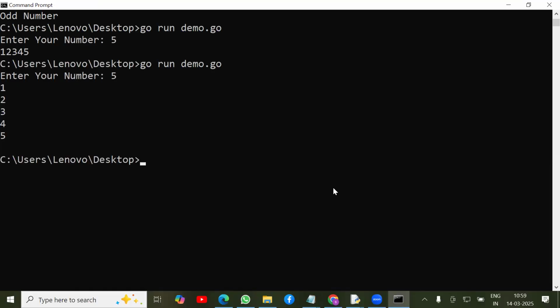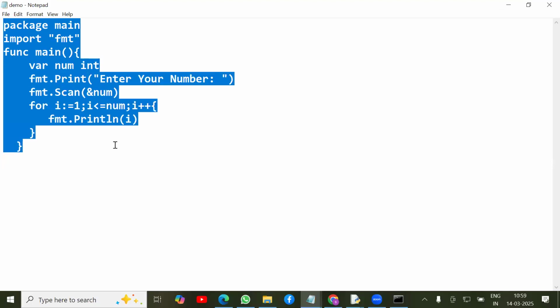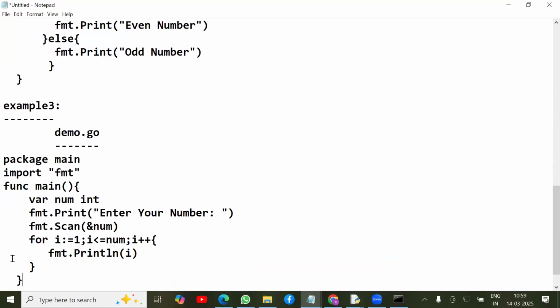Now it is printed line by line. That is the difference between Print and Println. This is another example. Please try to understand this logic. If any doubt, please clarify your doubts.